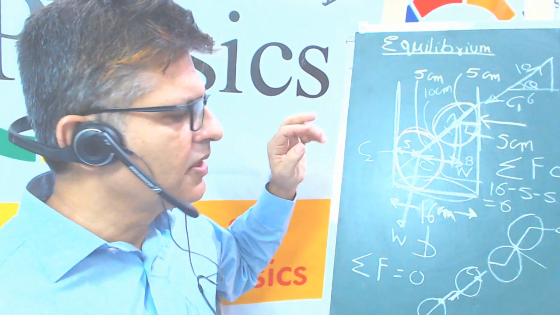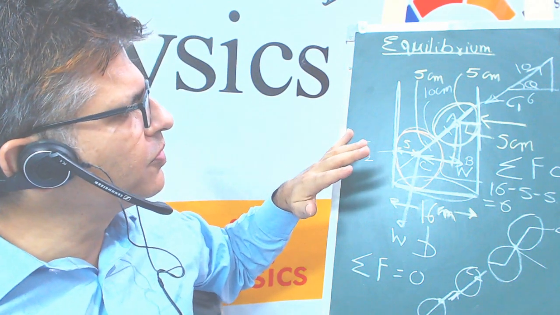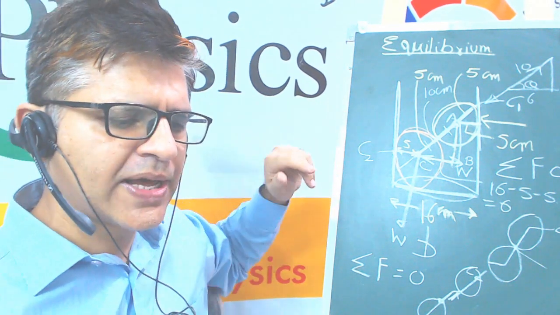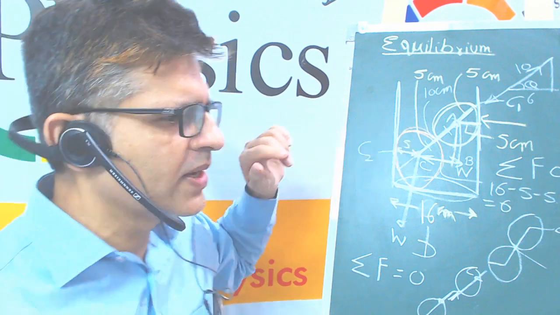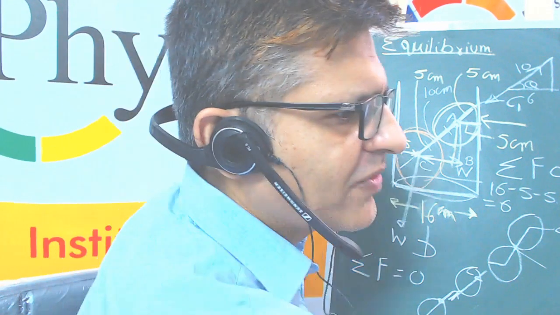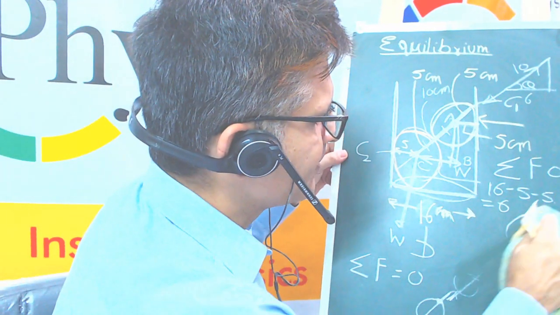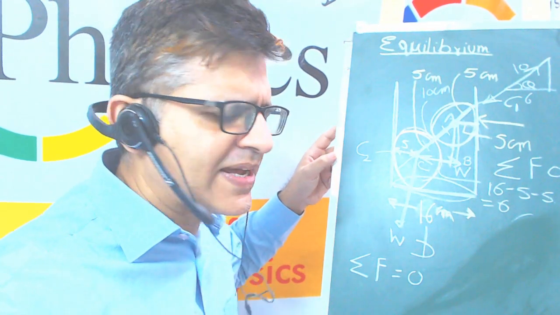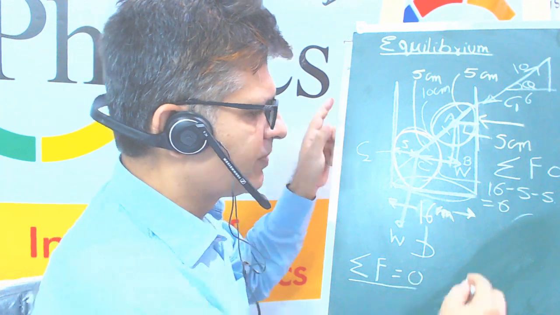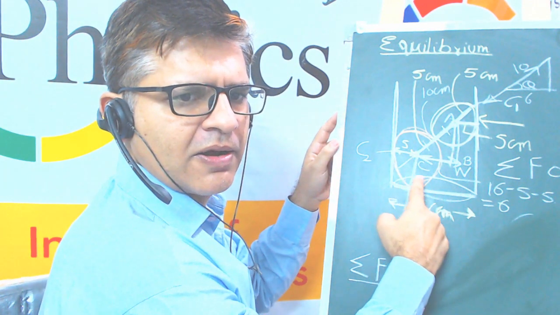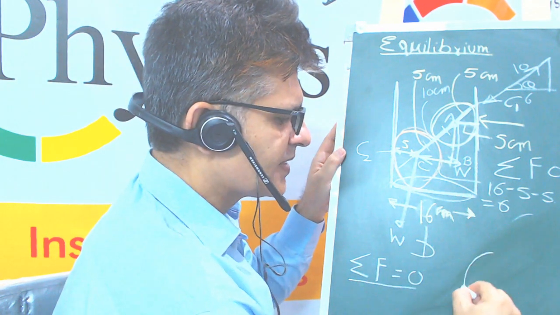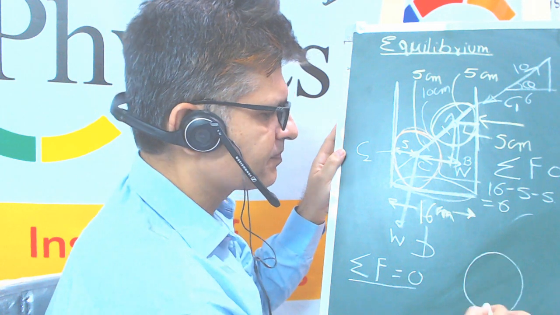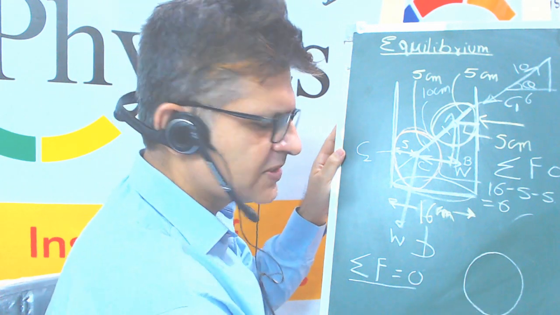Now, if you look into this, let's draw the free body diagram of sphere number 1. So if I were to draw a free body diagram of sphere number 1, and let me just rub this off so that we can understand, it'll tell you exactly how you apply the condition of equilibrium. So I'm just drawing the free body diagram of this sphere. Let's say this is your sphere, okay? Now it is touching the surface down below, okay?